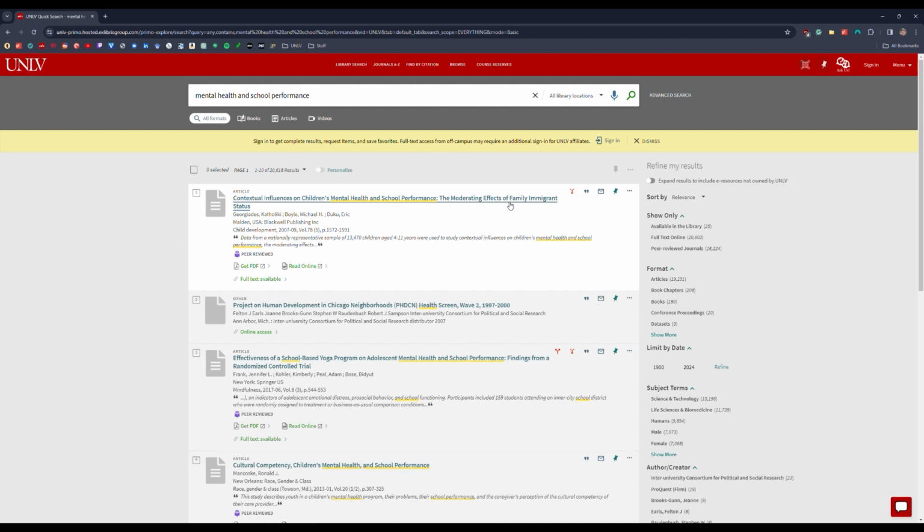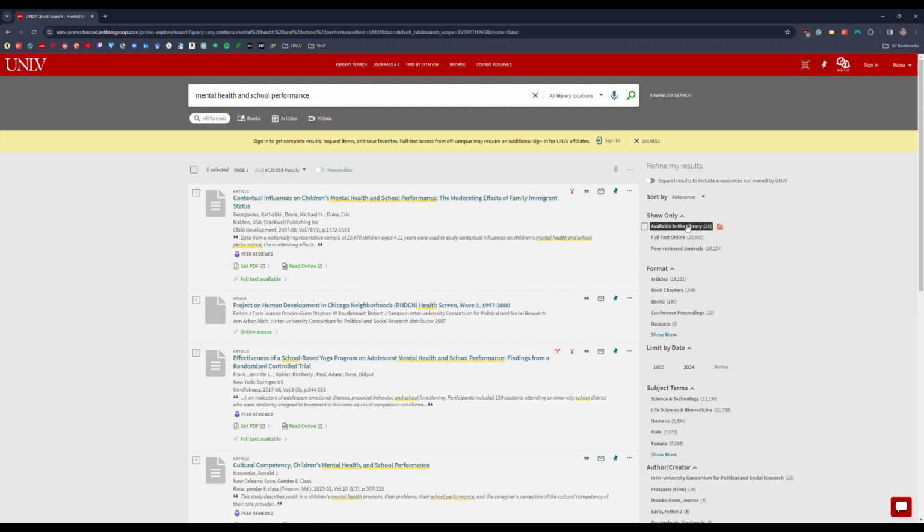And it being the entire library and its entire collection of items, you're not only going to have just articles, but you're also going to have books, audio recordings, video recordings. So there's quite a lot of information to sift through. Fortunately, on this right side, you can refine your results through different filters.